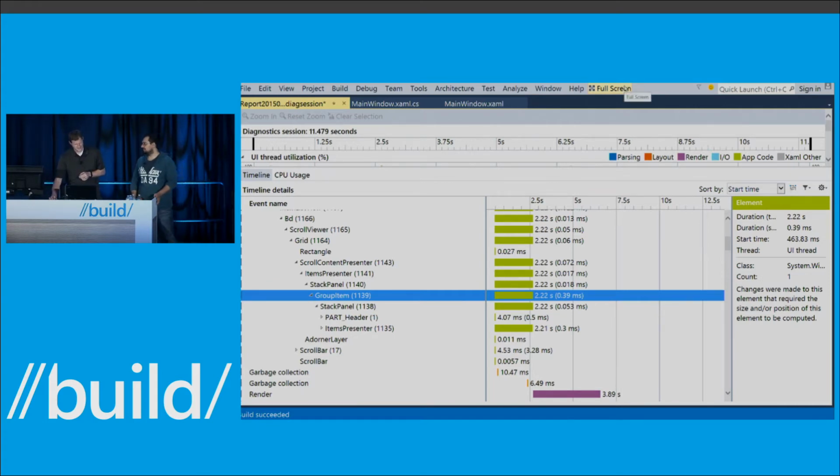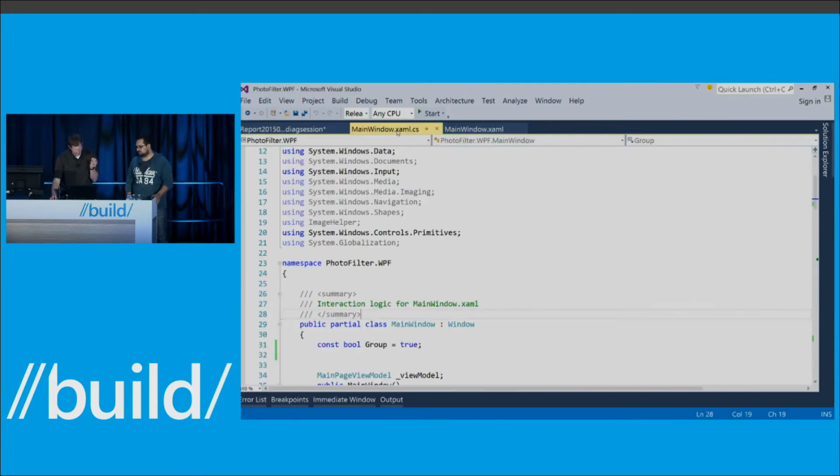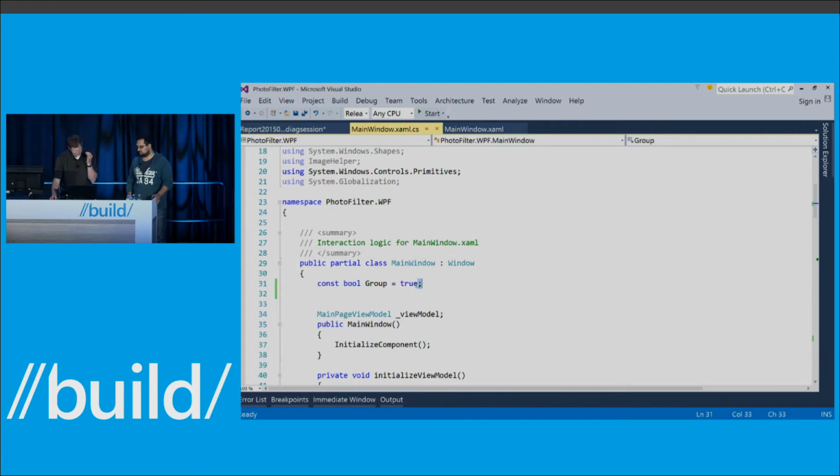Why? What happened? What did that tell you? Oh, OK. So actually, we've gotten bit by this many, many times in Visual Studio as well. So this really happens to people all the time. Turns out in all of the XAML frameworks, when you enable grouping in a data-bound list, the list actually won't virtualize itself, meaning that it's going to go through and draw every item in the list, even though only a couple of them fit on the screen. That's why you had 1200. That's why I'm drawing 1200 things, right? Because I'm not virtualizing my list of pictures. So I'm going to go ahead and fix that. And like any good performance demo, I can fix it by changing a Boolean.